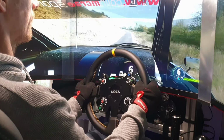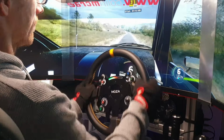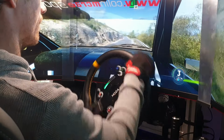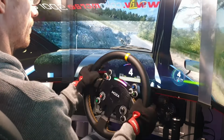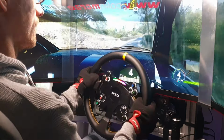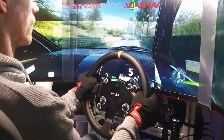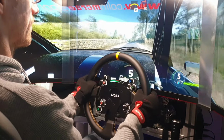A couple of things to take note though is definitely the fact that you need to wear gloves or use bare hands for this wheel. It's a bit slippery, and I found that I needed to use a certain type of gloves with this wheel. I had another pair of gloves which I used to use with the CS wheel, and they were too slippery. I couldn't hold on to the wheel. But I had another set which you see in the video here, and these are great. These are much better. So if you're going to buy this wheel, it's suede leather, quite slippery, so make sure you use the right type of gloves.